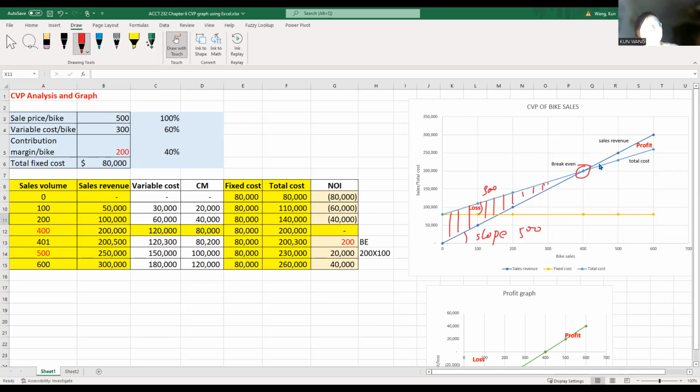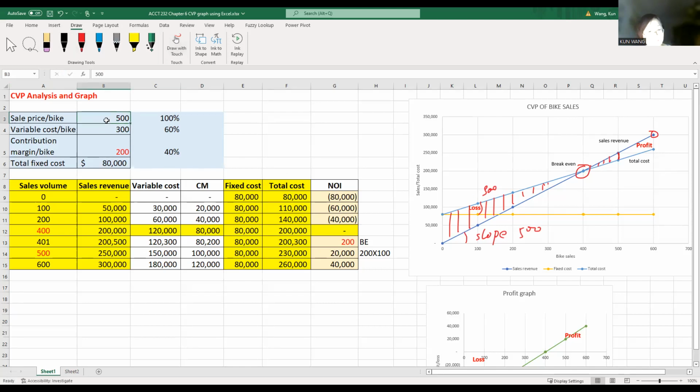Initially, we only have one contribution, like 200, 400, 600, it's getting larger and larger. And then with 500, you got 20,000. And then this profit doubled when we reach the 600, right? So this is very interactive. And I think if you can really link the graphing to your tables, whenever I change, it can become a what if analysis. So for example, if I change my sales revenue, let me try.